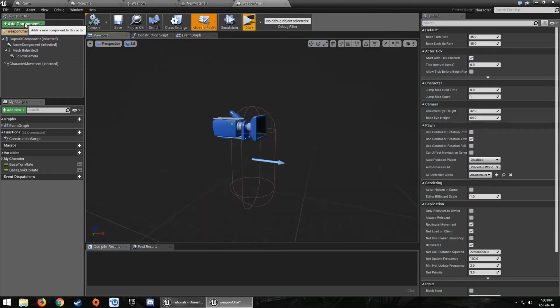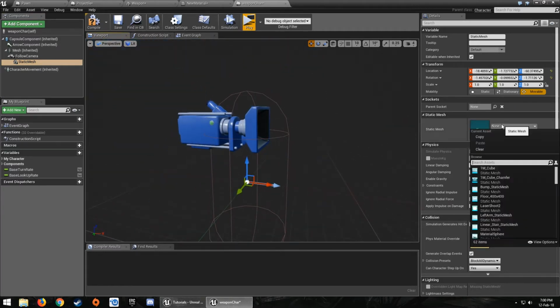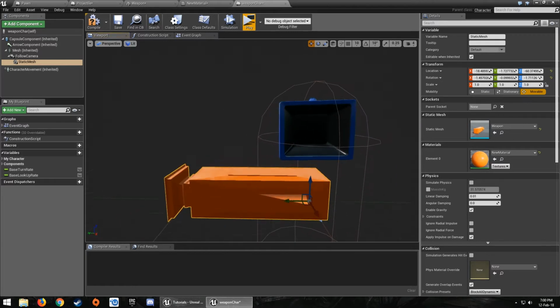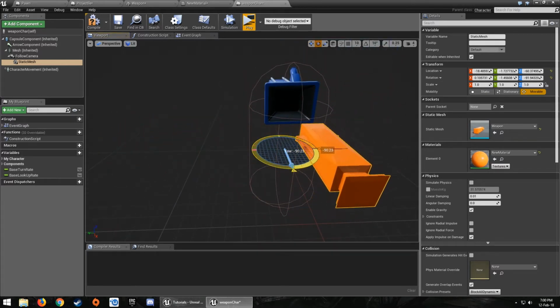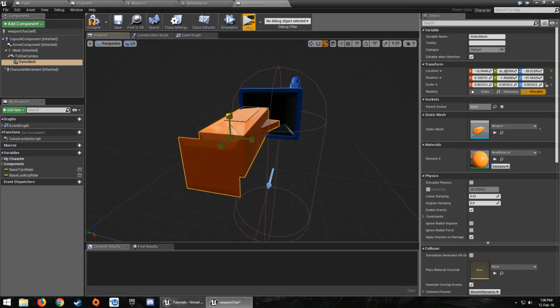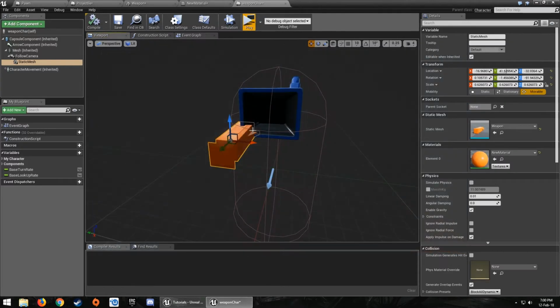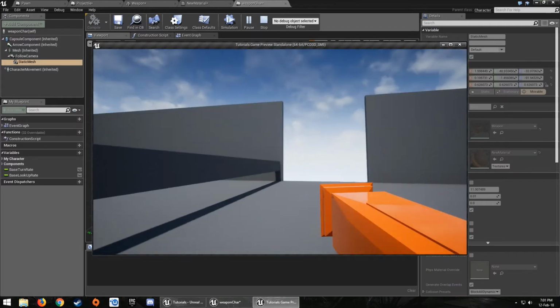Okay, so what you're going to need is a static mesh, and we need to plug it into our follow camera. So it's going to follow our camera, whatever happens. In the static mesh, we need to choose our weapon, and here we can see it's not good because it's not positioned right. So we need to position it and rotate it as we like. Let me just position it and scale it down because it's too big. Okay, yeah, as you can see this is pretty good. Just bring it forward. Okay, yeah, this is really good.